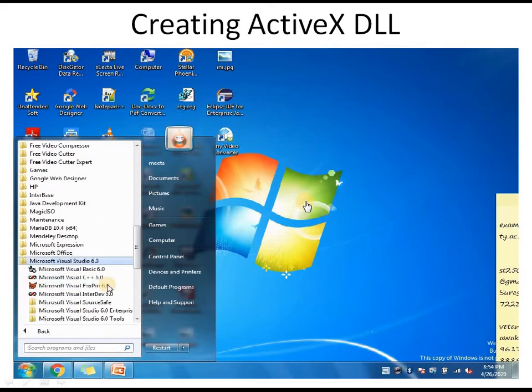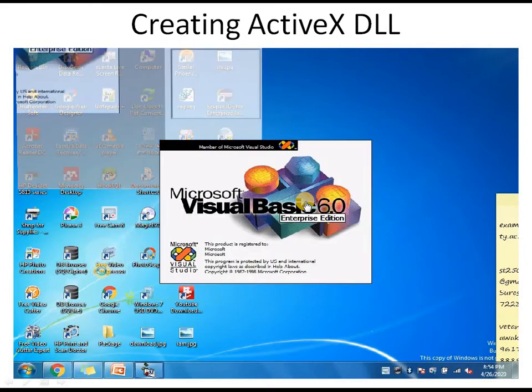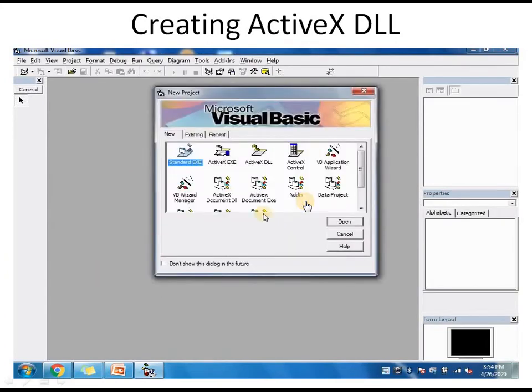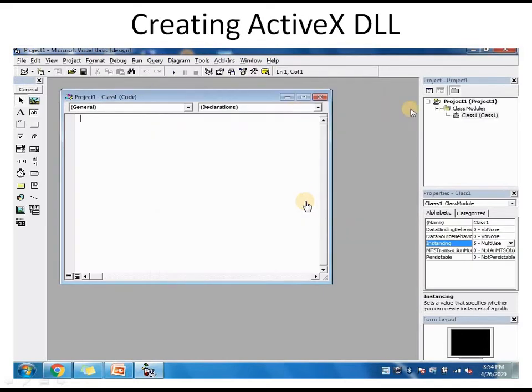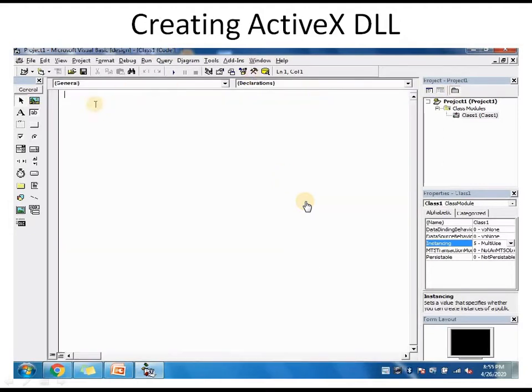We click over Microsoft Visual Studio 6.0, here Microsoft Visual Basic 6.0 we are getting in our system, and now we click over the ActiveX DLL in this dialog box and click open. After open, we can see here the dialog box. We can see here the view code box.